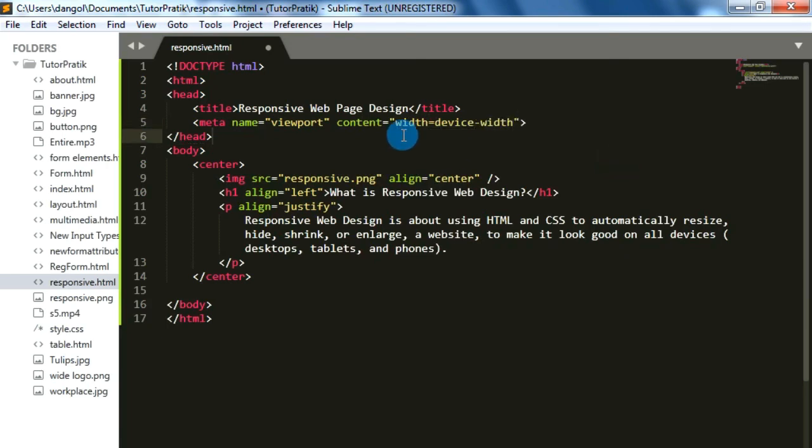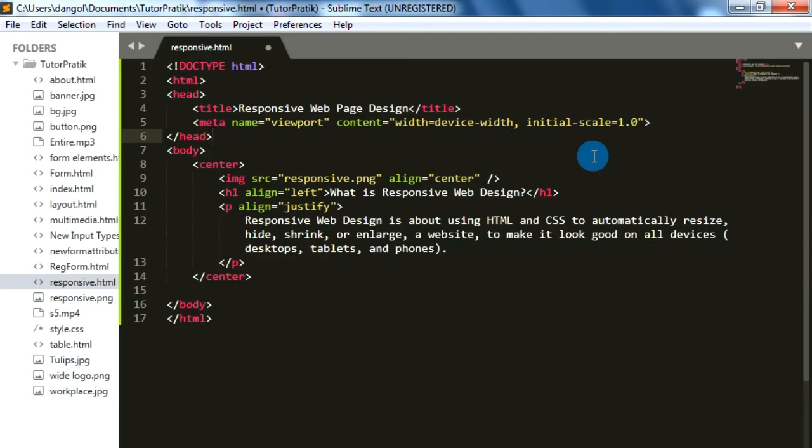This makes our web page width equal to the device width in which our web page is open, and then initial scale equal to 1.0. This initial scale value defines how much our web page will be scaled with respect to the device width.